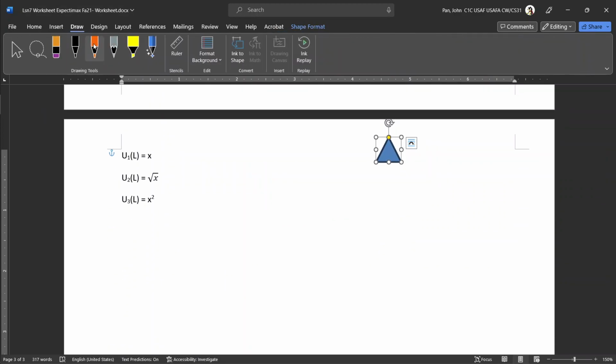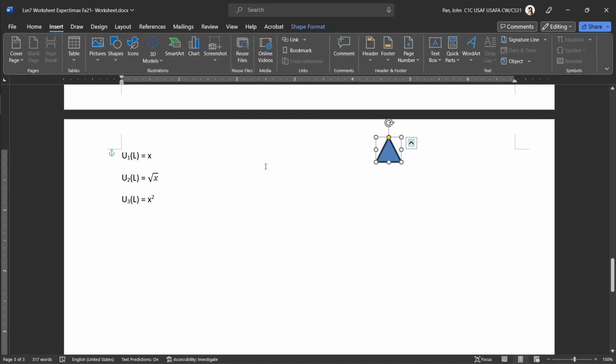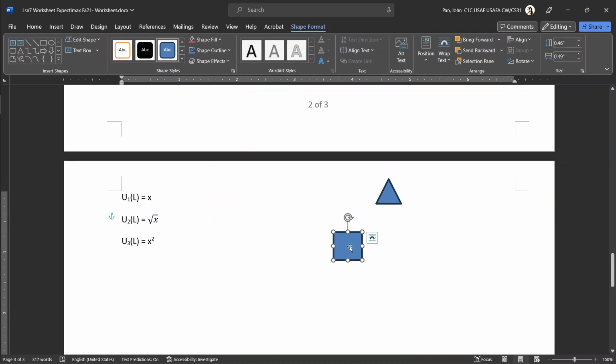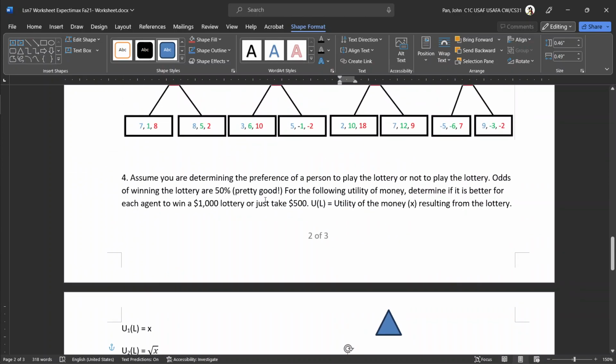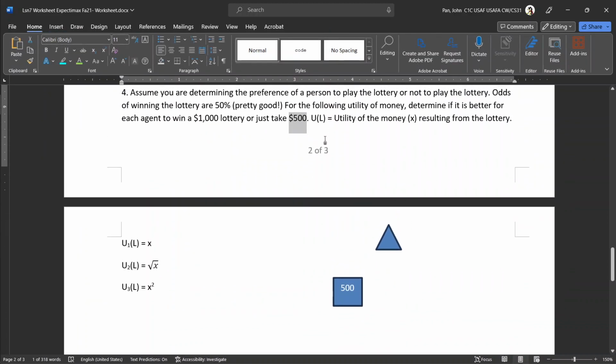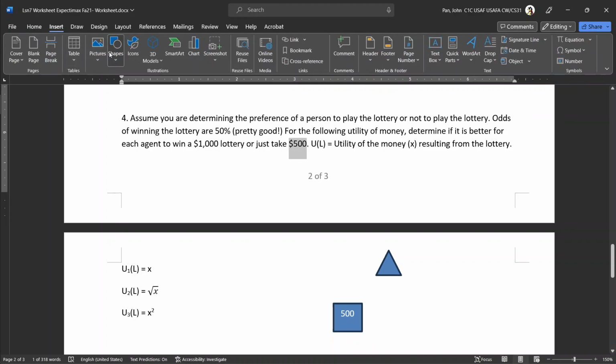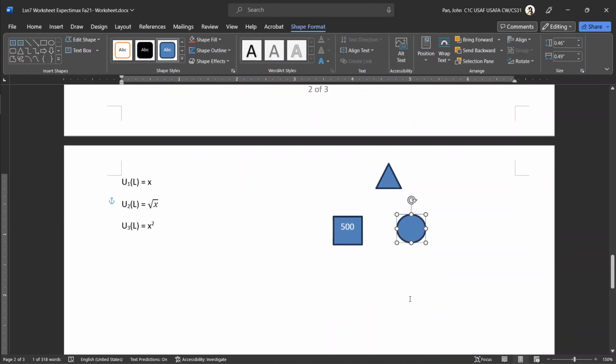And then we can either go left for $500. We'll do a rectangle. Rectangle just means that we get $500, right? If we simply go home, we don't go big, we just take the money and go home. Or we can go right and roll the dice with the probability node.